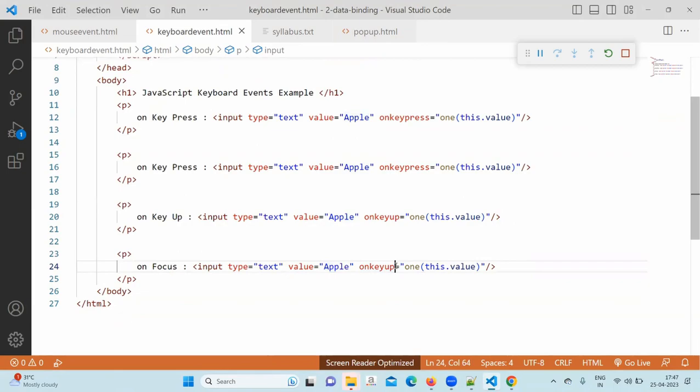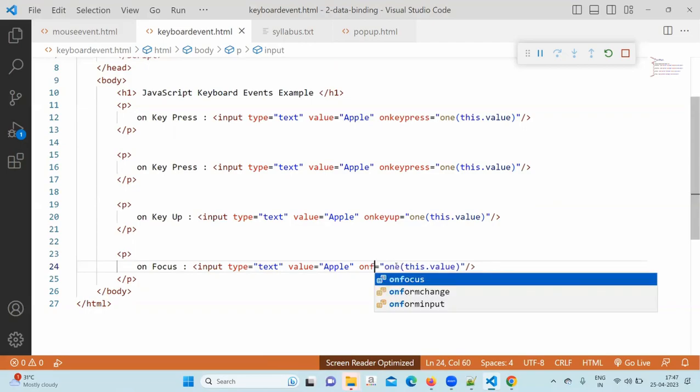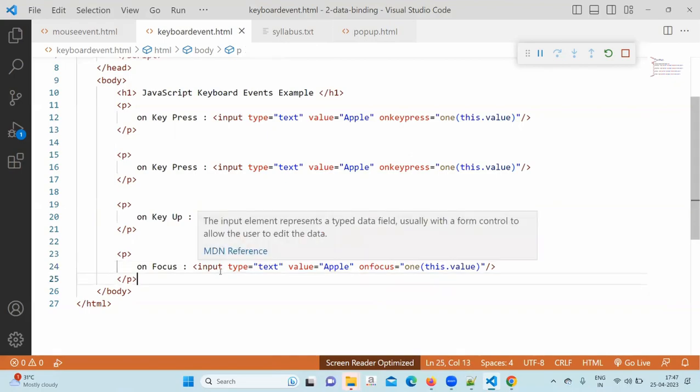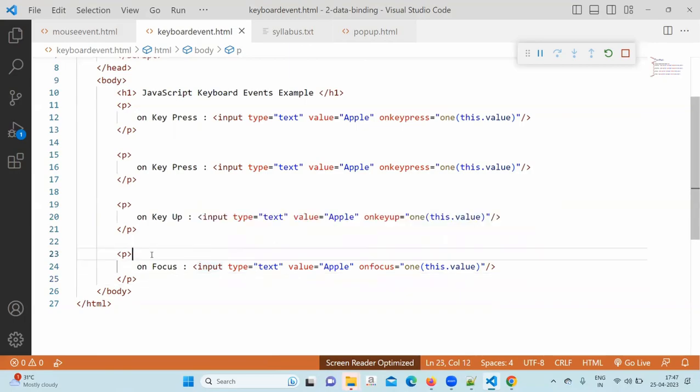Change the event here. On focus. As soon as your cursor goes there, the message will print.